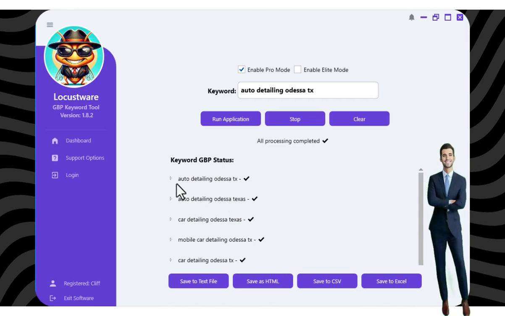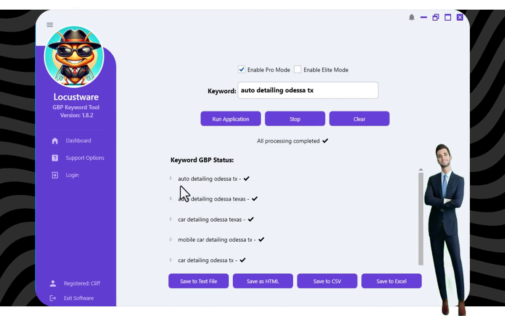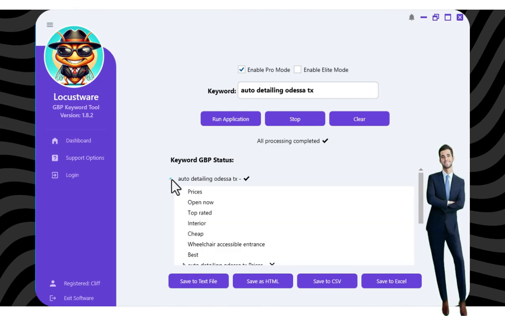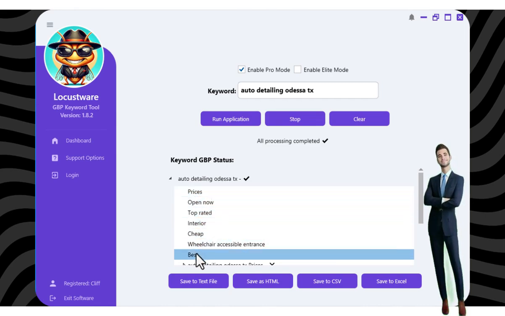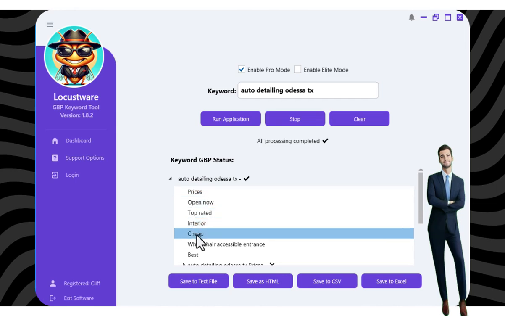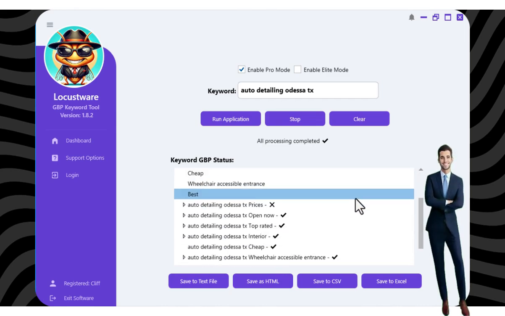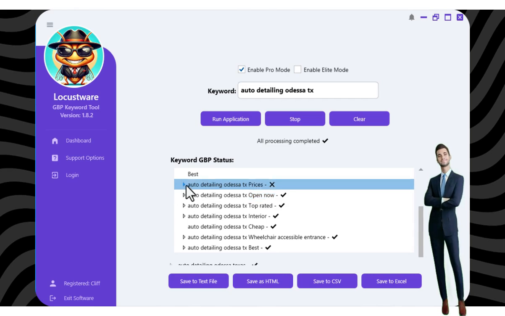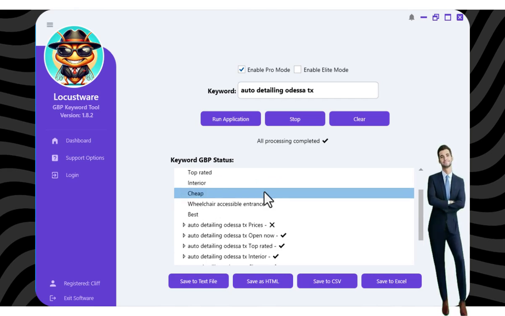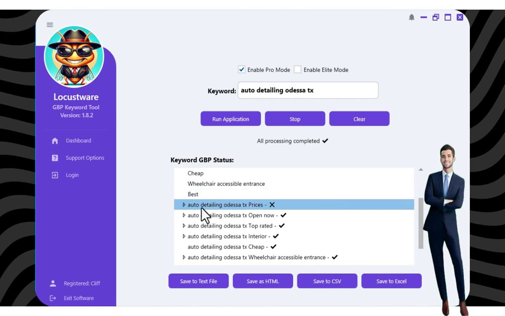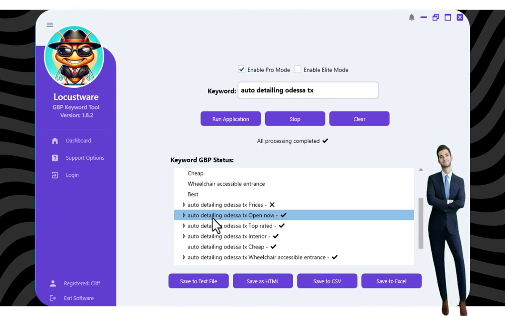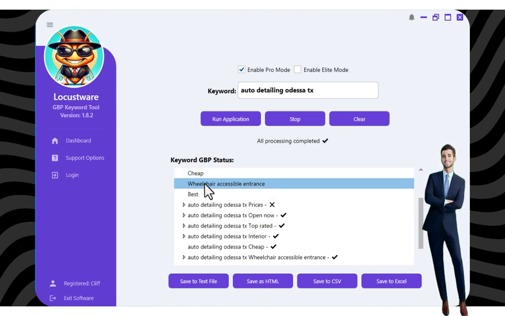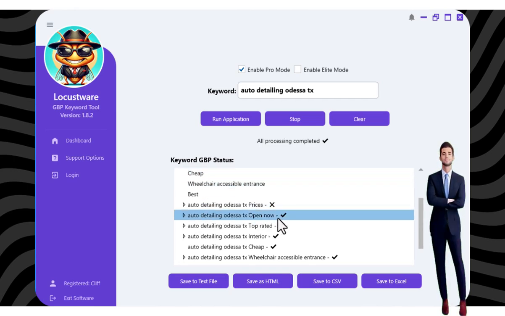All right, so let's click our drop down and see what auto detail in Odessa, Texas gave for us. So we see our base, right? It's the same as before. That's the standard version it gave you. But then we keep going down and we see that now not only did we get these, but it also gave us data on whether or not these search phrases that are the intent keywords also have business listings on them.